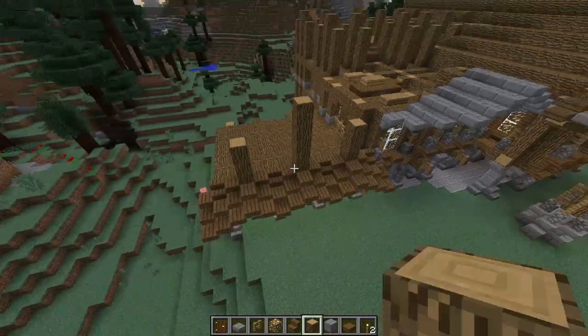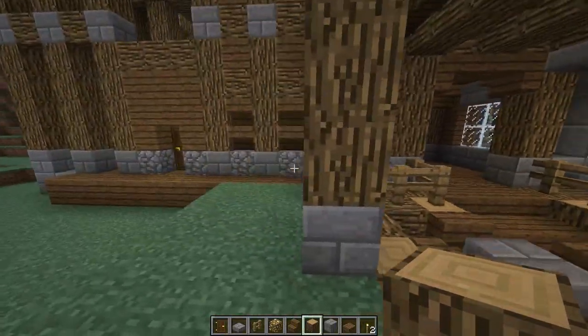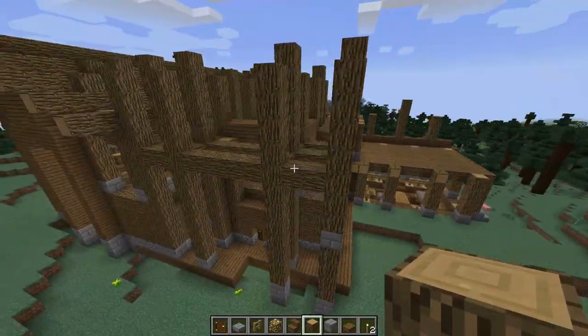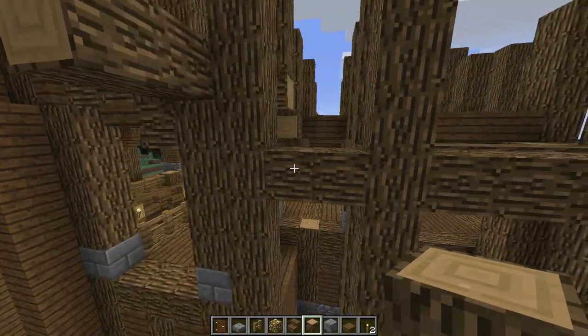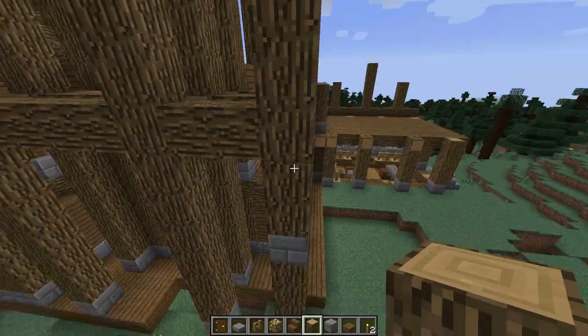This is the most useless part of the entire build. I built this a long time ago. It's layout, it's just there. But now we have the set piece right here that's organized. So it's like 1, 2 blocks, 1, 5 blocks, 1, 2 blocks, 1.